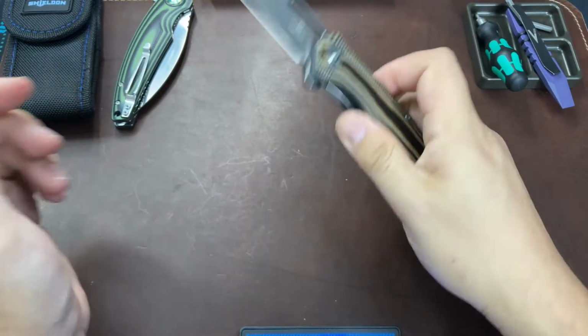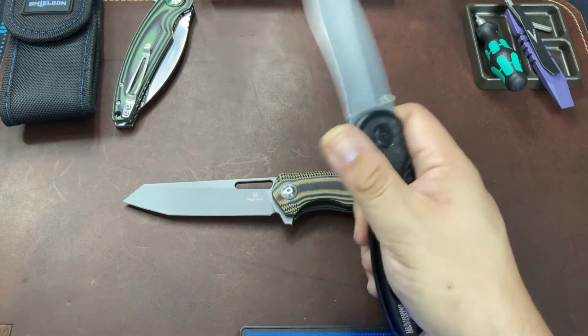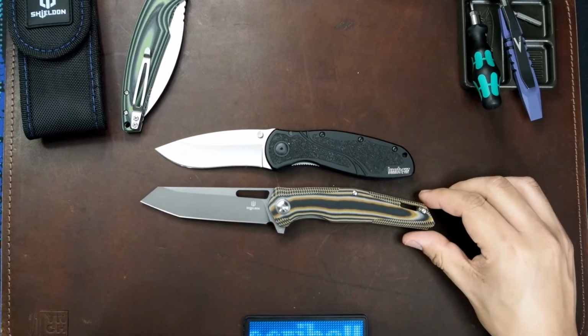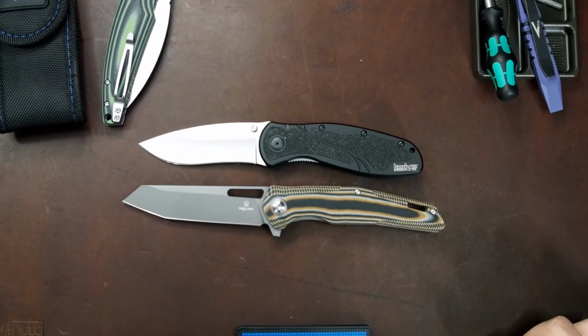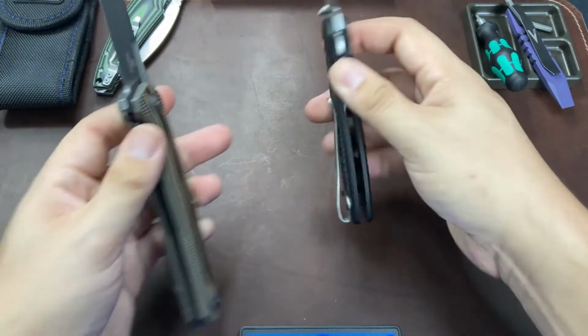We're also going to check out comparisons with a few other knives I have on the table. So we have the Kershaw Blur, the Benchmade Mini Griptilian, and the Spyderco Endura. So sit back and let's check out comparisons between all these knives.